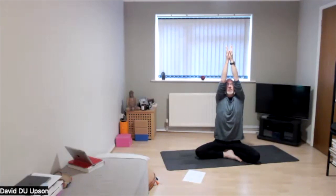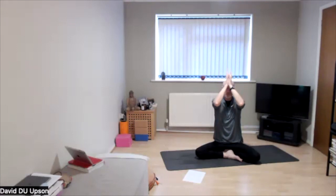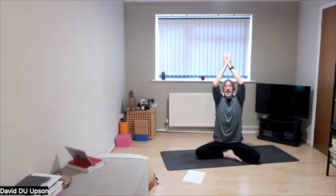And see if you can straighten the arms out and lift the shoulders a little. So taking the breath all the way to the top, and then using the exhale to come down. So you're going to feel the rib cage opening and stretching. It's a little strong to get those arms to open up fully and the shoulders to lift.